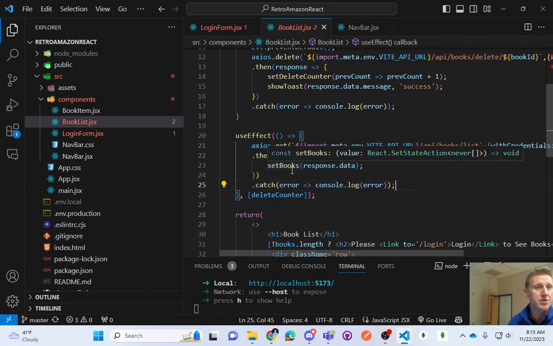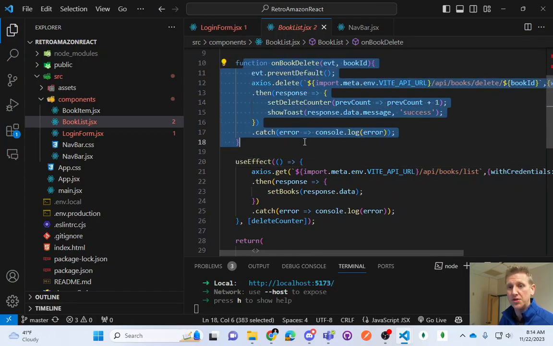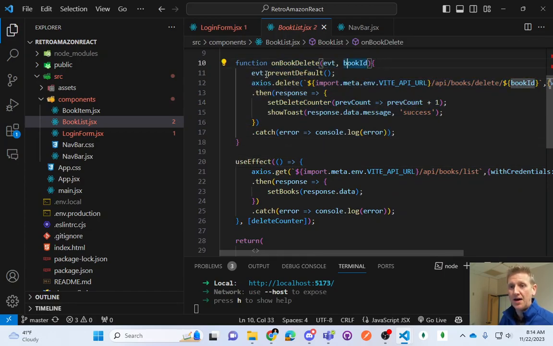Obviously, you've got to get rid of the book here. And so there's a function called onBookDelete that, by the book's ID, calls our backend and deletes the book by its ID. And then gives us a little success message in a pop-up window and sets a delete counter, which again triggers our use effect to run and get all the current books.